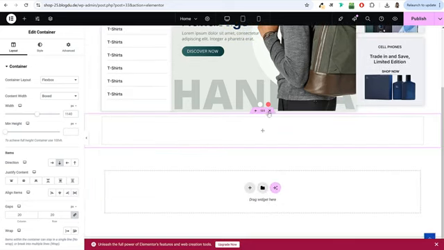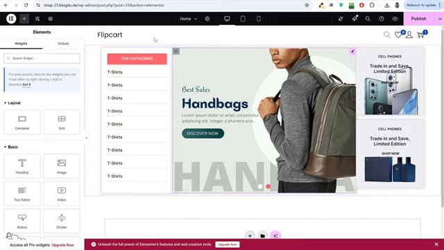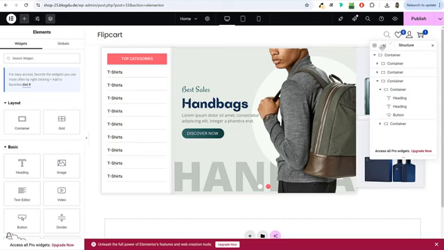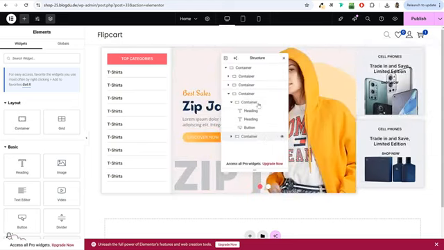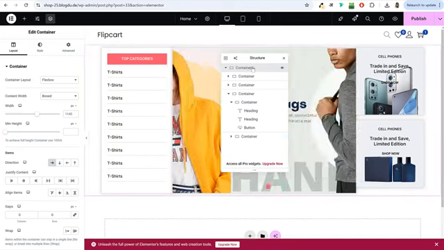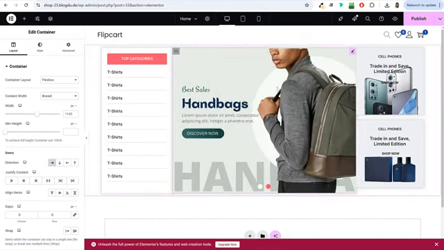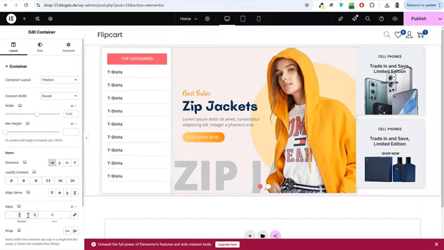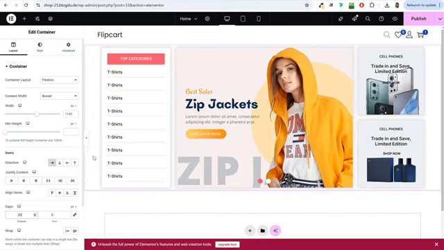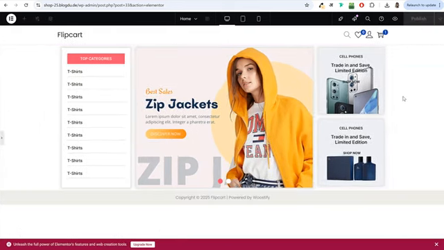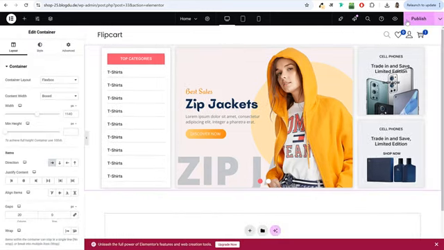Okay, like this. So what you can do is to fix this thing, you can click on this structure icon. Okay, if you follow my mouse cursor again, click on structure icon. It will give you the structure that you're using right now. Now at the very top, we have the container. Click on that. This is your main container. Now inside this thing, I want to do one thing. I want to increase the gap. Okay. So for the main container, I want column gap to be 20. And now as you can see, as soon as you type in 20, this section is now 100% fixed. Looks perfect. Okay. You can publish this thing.